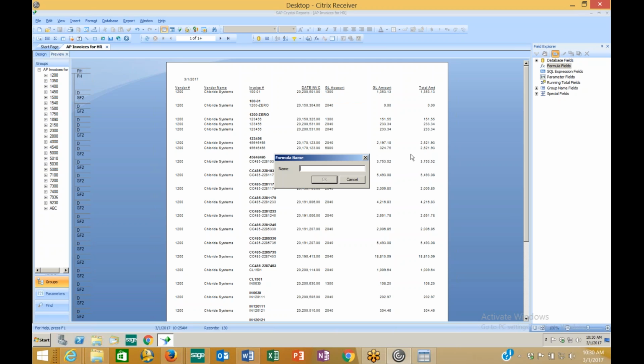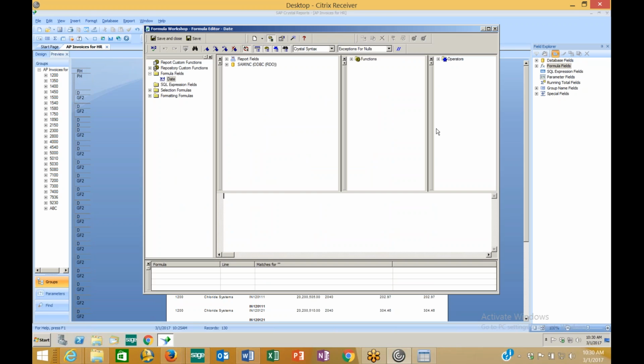It's going to be a new formula called Date, and the formula is PW format date. I just typed in that formula, and notice how when I finished typing it, it turned blue. Let me do that again. See how it's black, and now the blue indicates that it's a recognized function. So that's good, I've got it right. I'm going to put in a parenthesis, and then what am I formatting?